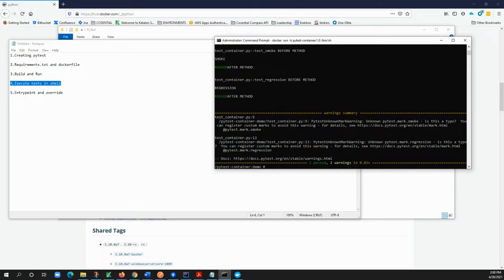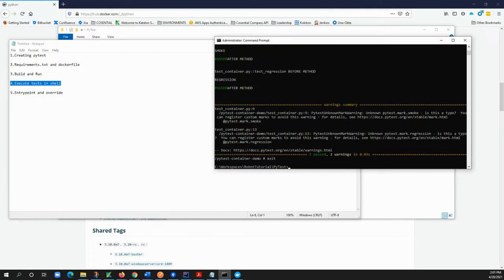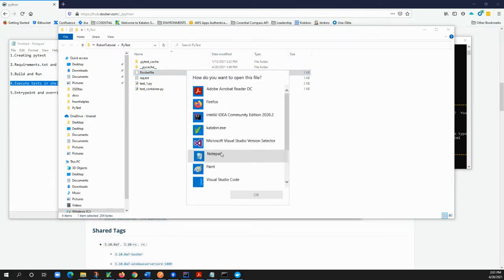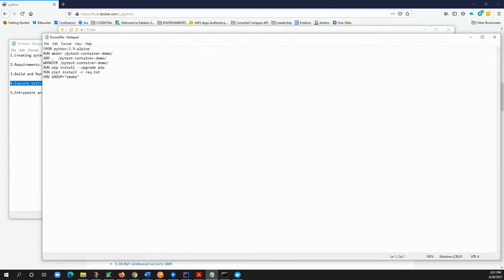Now, what if you don't want to run this command separately by going inside a container shell? You just want to run your container and have the test executed in the same go, no two commands. Well, good news is, Docker does allow that. The only thing you need to change here is the Dockerfile, and I'll show you how.